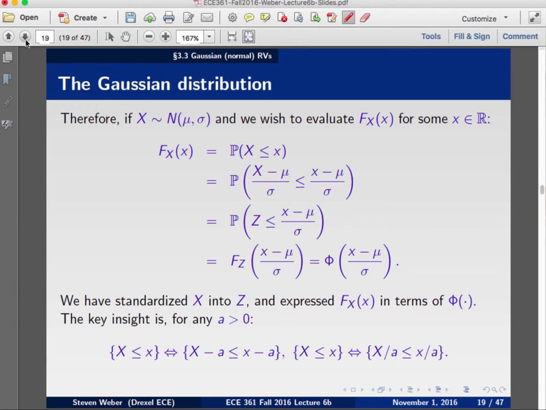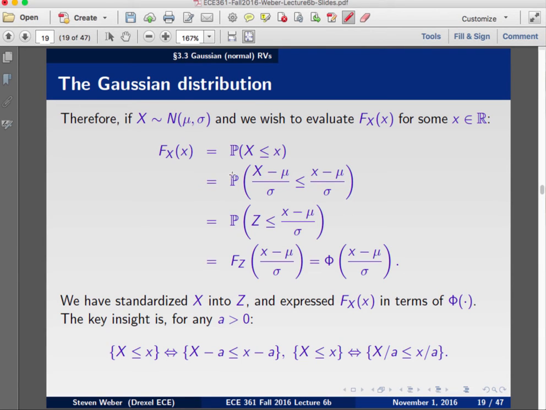Okay, so why did I introduce that? Because this is precisely the tool we need in order to be able to apply the definition of the standard normal distribution in computing the CDF for an arbitrary normal distribution. So now I have x, which is normally distributed with arbitrary parameters mu and sigma, and I want to evaluate the CDF of that distribution at some candidate value little x in the reals. So we proceed. The CDF at little x is, by definition, the probability that the random variable x is less than or equal to little x.